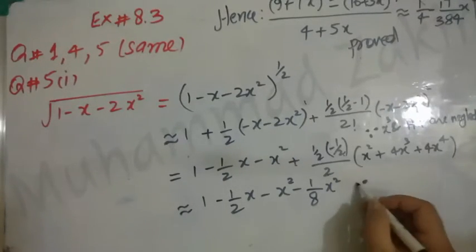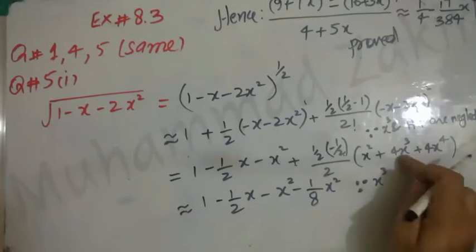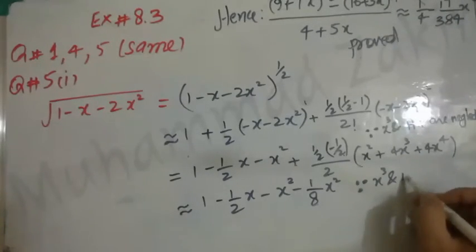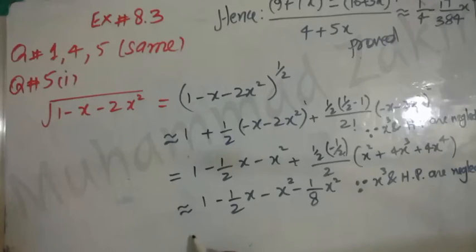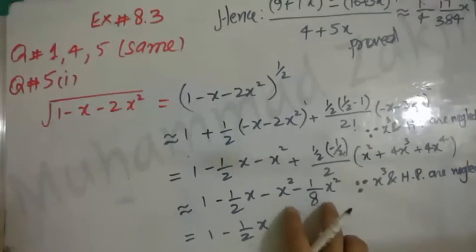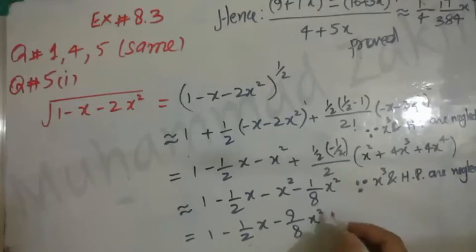After it, now here we say that x cube and higher powers are neglected. This is equal to 1 minus 1 by 2x. Now these two combined, taking LCM, same sign, getting added, they will make 9 by 8 x square, which is the right hand side. If the students, you have books open before you, certainly it can be easy for you to identify that this is the right hand side. This was required, we reached it.